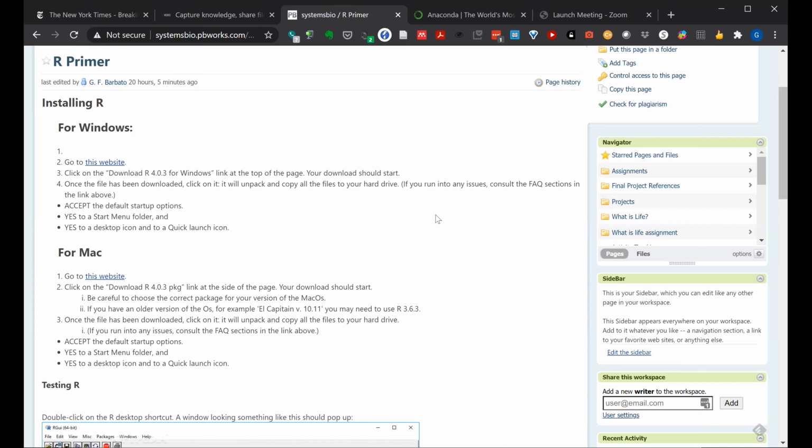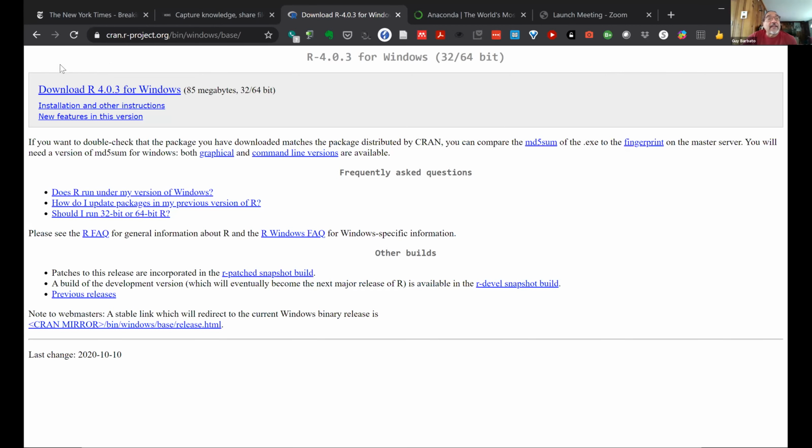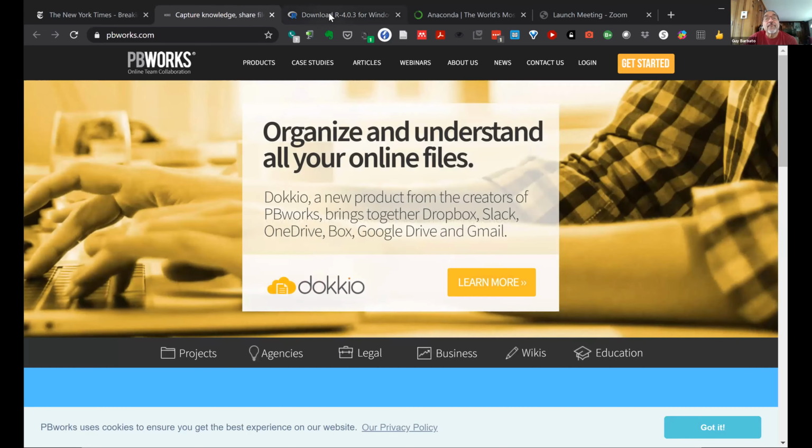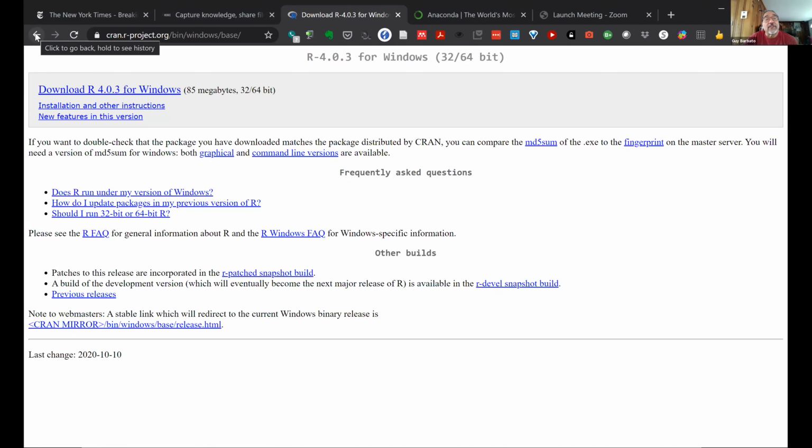Now, the R website is very good at identifying the correct version for you to download and install when you get to the website. So for example, on my computer, if I go to this website, there's a link, and you'll see that it automatically correctly identifies me as working on a Windows machine. I happen to know mine is a 64-bit version of Windows, and all you have to do is download it. All you have to do is follow the directions.